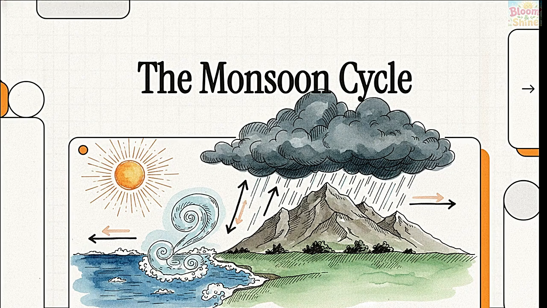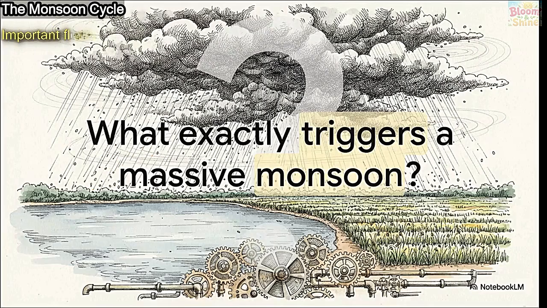We're going to completely unpack the atmospheric engine behind the monsoon cycle. We're going to break down exactly how this massive weather system operates step by step, using the sheer mechanics of our natural world. It's super easy to just look outside, see the pouring rain, and kind of take it for granted, right? But we really need to ask, what invisible forces actually trigger these massive storms? I mean, think about the sheer volume of water it takes to fill up our vast lakes and reliably grow crops season after season. That doesn't just happen by magic. It is a highly structured mechanical process.